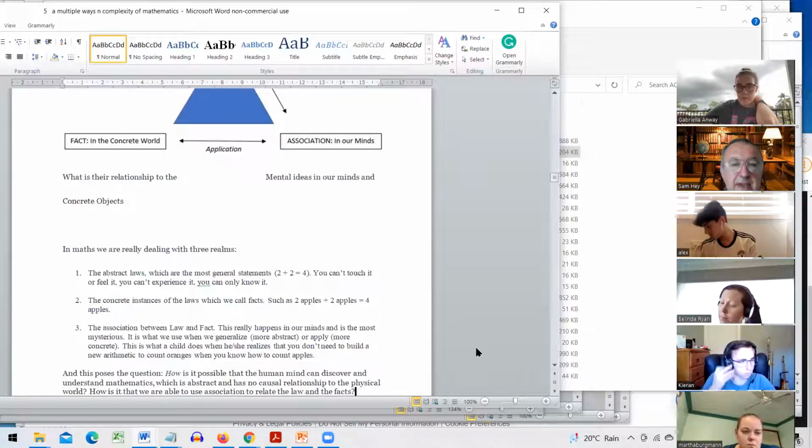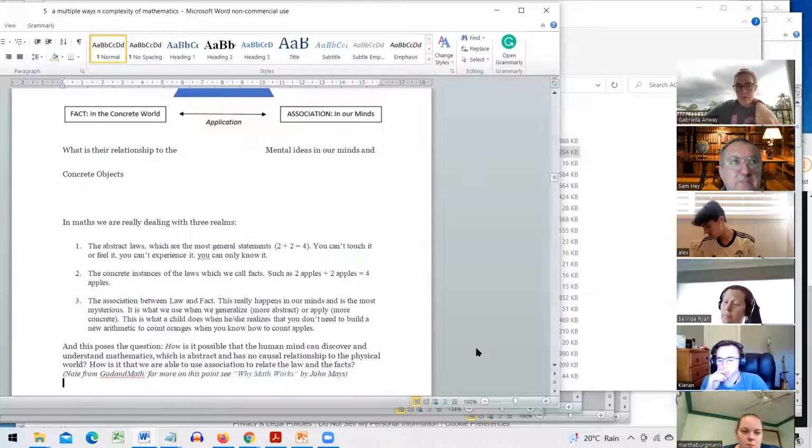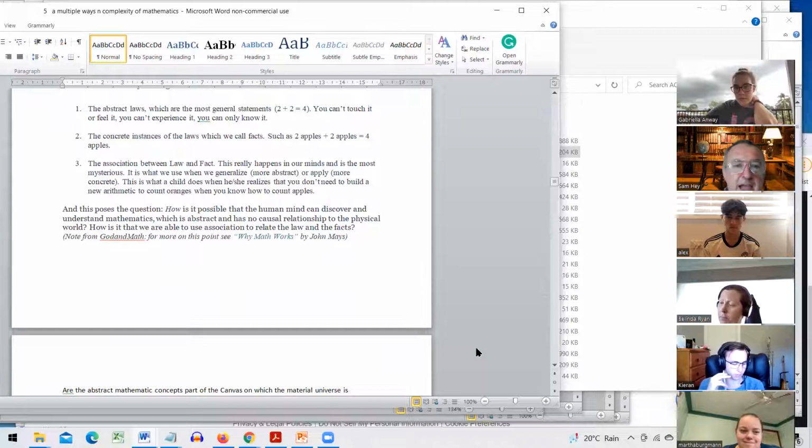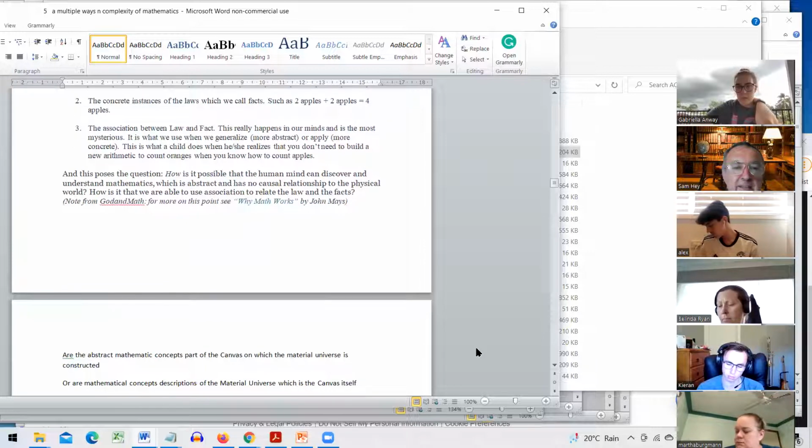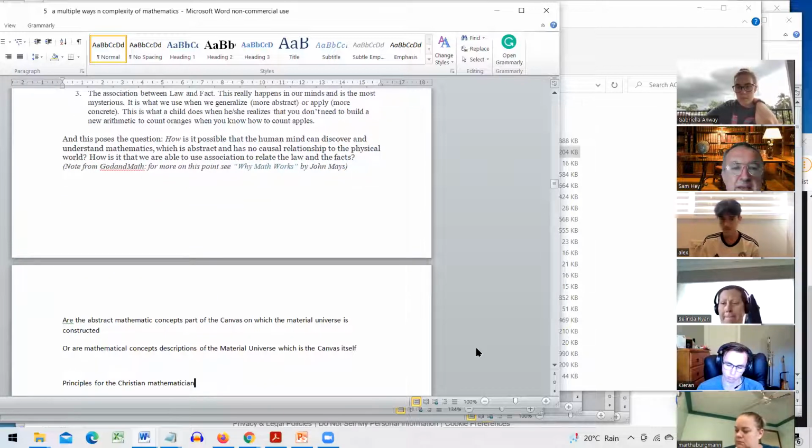So whenever you do maths, you're touching on eternal concepts that are incredibly valuable, like 2 + 2 = 4. You can't touch the 2 or the 2. You can see it outworked in the examples, 2 apples + 2 apples, but it's the concept behind it that is fascinating. You can't make 2 + 2 different to 4 unless, if you take 2 liters of water and 2 liters of water, you end up with 4 liters of water.